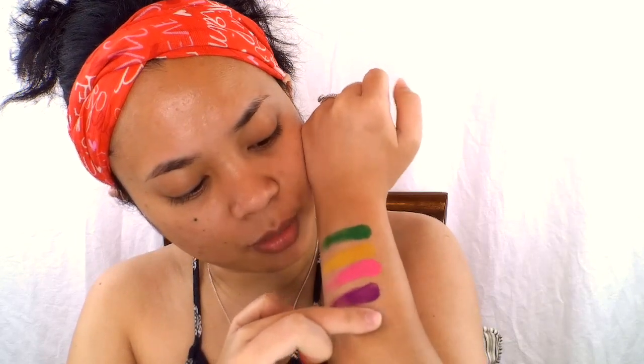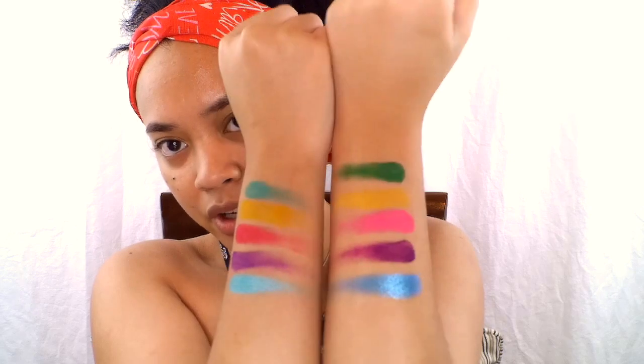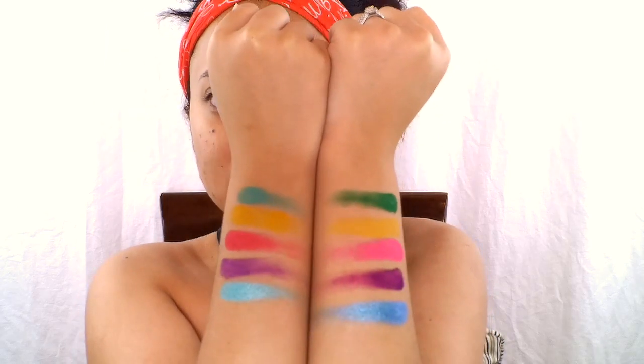And what else? Maybe we can try the color Kong, because it's almost similar to the next green color, the shimmer color. But I'm telling you, the color Kong is amazing. So I'm going to swatch Kong, put it right underneath the purple that we have earlier. That is Kong. This is the Warrior, and this is the Zulu palette. So you can see it's a lot of difference, so much difference.